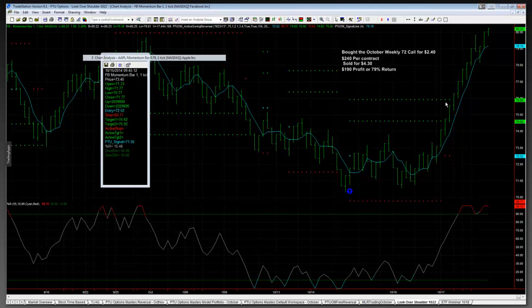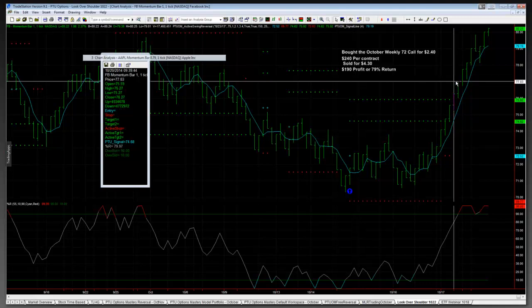So as Facebook continues to rally up, my call option also increases in value. Now, we were fortunate enough here to hit that second target. I sold out of my position. I booked a $190 profit, or a 79% return. I absolutely love that. We were in on the 15th, we were out on the 20th. So we're in the trade for 5 days, but I'm only checking up on the chart for less than 20 minutes a day. That's huge.